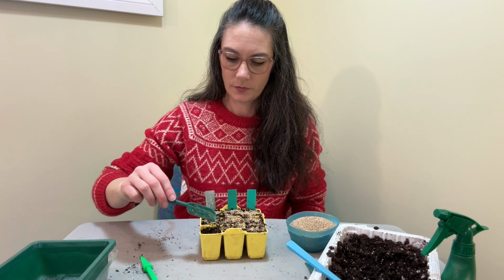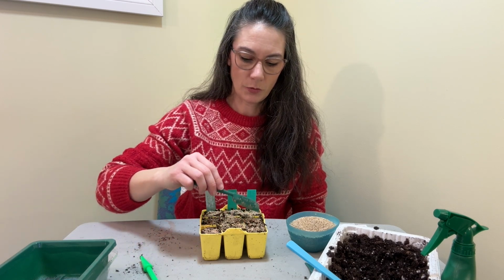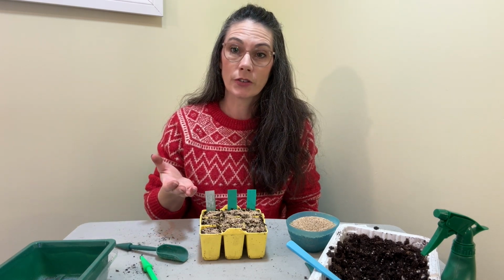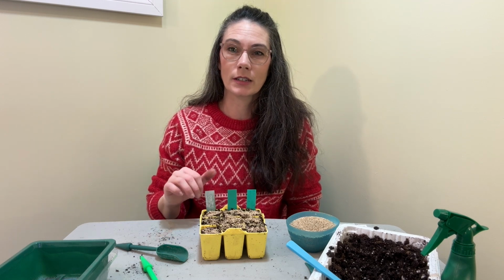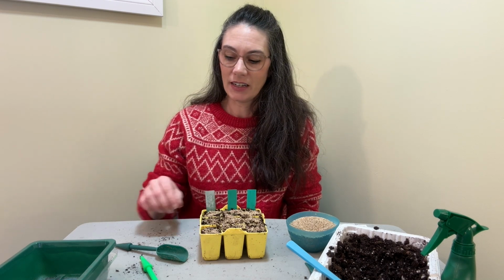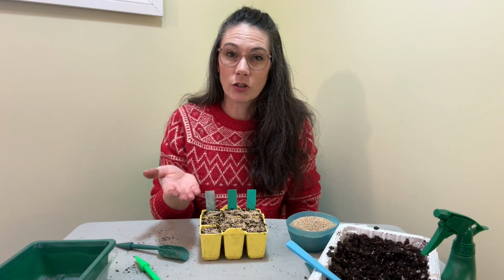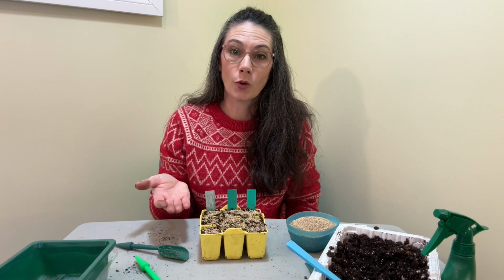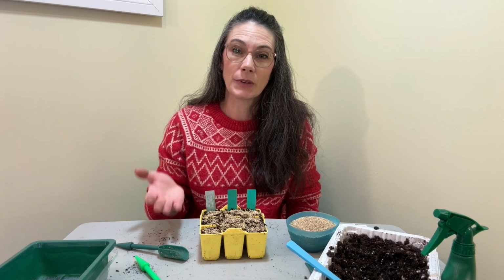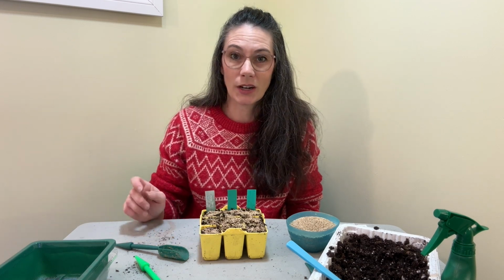So the vermiculite will just kind of help to moderate the moisture levels on your soil surface. It'll help take up extra moisture if there is any, and it'll release moisture as it's needed if the soil surface dries out a little bit, which can be helpful, especially when you're getting seeds started. And then again, as you're watering later on, and you're looking at possibly having damping off issues, which is often through overwatering or lack of air circulation, the vermiculite can help regulate the water right at the soil surface. So that's why I like to use it.